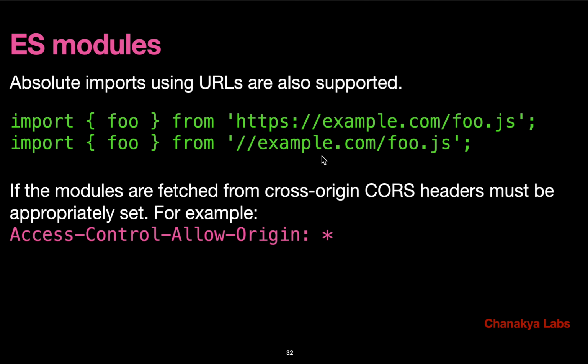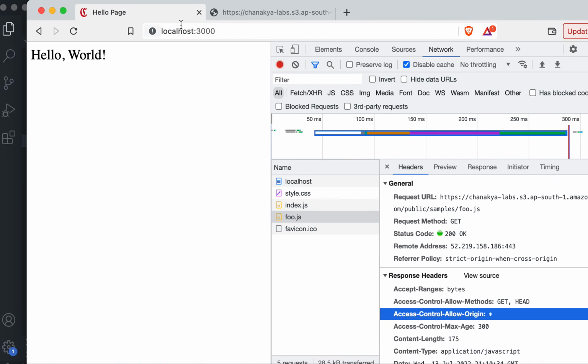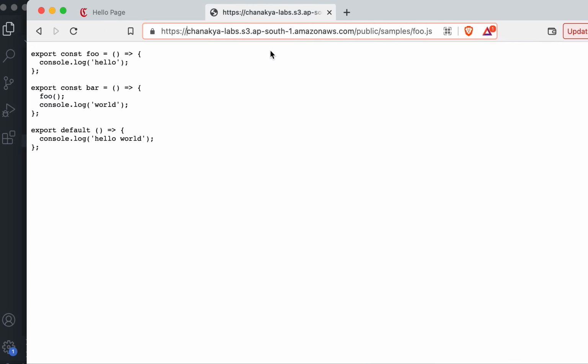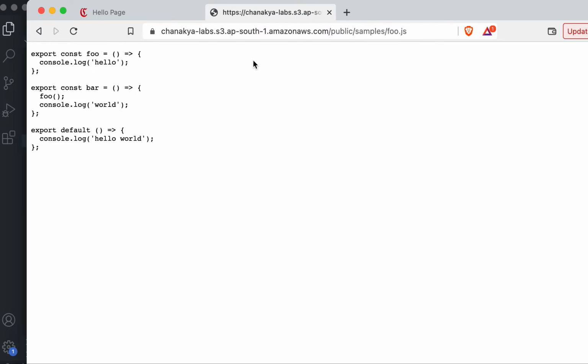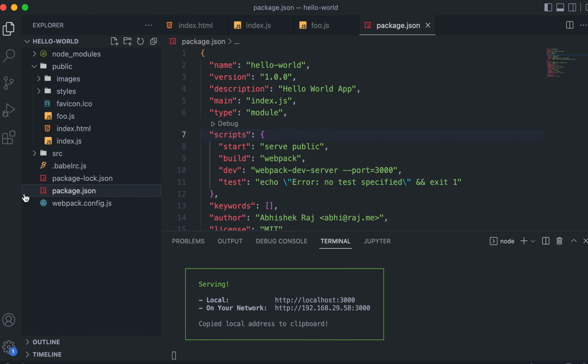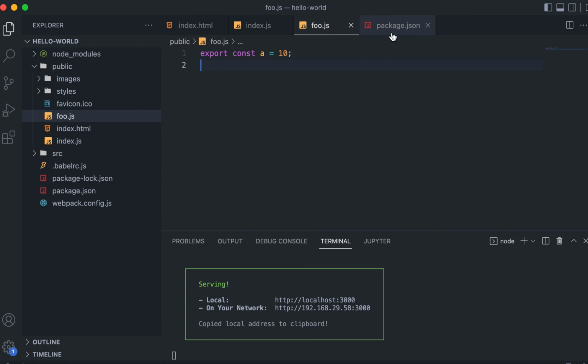And more importantly, if you are worried about some other URL, you can see that even if you use HTTP, it is being accessed. For HTTP this URL is there, and for HTTPS this URL is there. Both work, right?